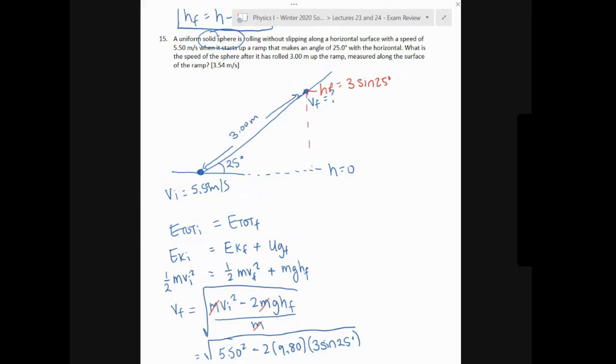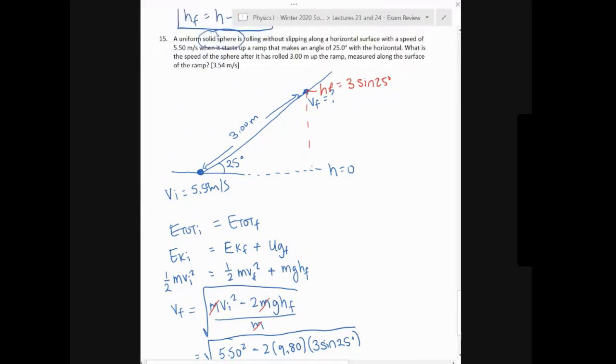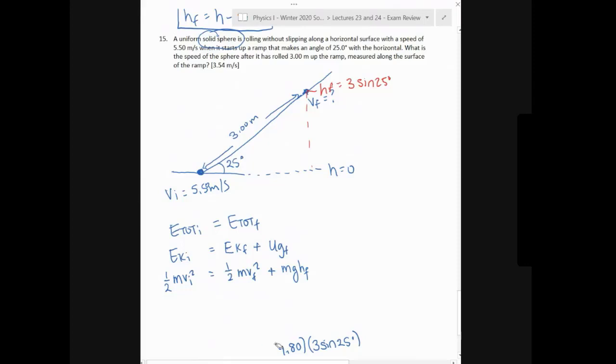So when we talk about kinetic energy, initial and final, what kind of kinetic energy does this sphere have? Do you remember the two types of kinetic energy? Rotational and what's the other kind? Translational. Translational, good. Perfect. Now, what kind of kinetic energy does the sphere have? Rotational. It's because it's rotating up the ramp. Yeah. Is it also translating? Yes, because it's moving as well. Yeah, the center of mass of the sphere is also moving up the ramp. So it's not just rotating, it's rotating and translating. So our equation needs to include both rotational kinetic energy and translational.